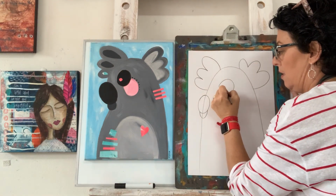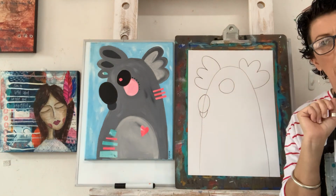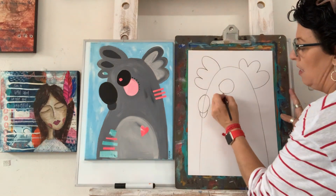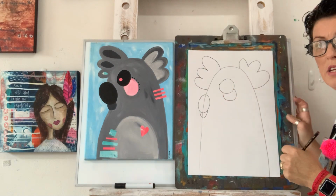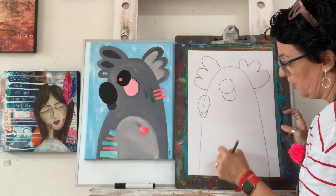We need to pop our oval nose in. So remember, I go through that line. This time I'm not going to rub it out because I know I'm going to paint it in, so it's not really worrying me. And then our mouth shape. Mine's a bit littler this time.